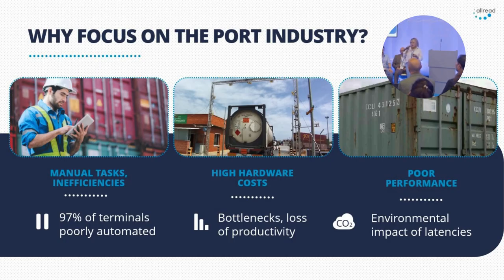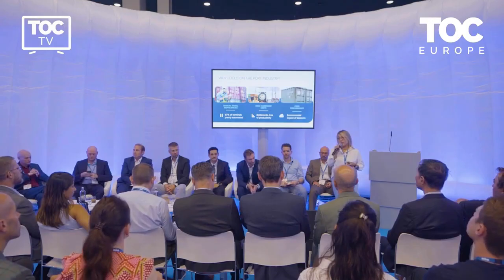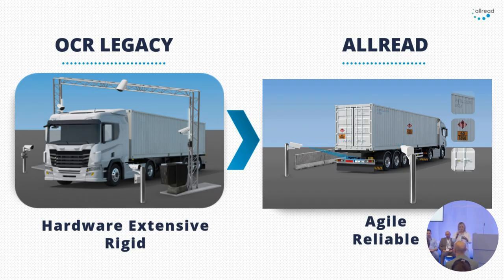Why is a software company such as Vida Technology in the port industry right now? Any time we talk with ports and terminals, we still find out that they still perform manual tasks with whiteboards, Excel, pen and paper. For them, accessing this type of solution is very expensive and labor-intensive. Or they have a solution but it's not performing properly. In our work, we want to disrupt what is in the market today. Compared to existing solutions, we want to deliver a more lightweight solution that does more with less.